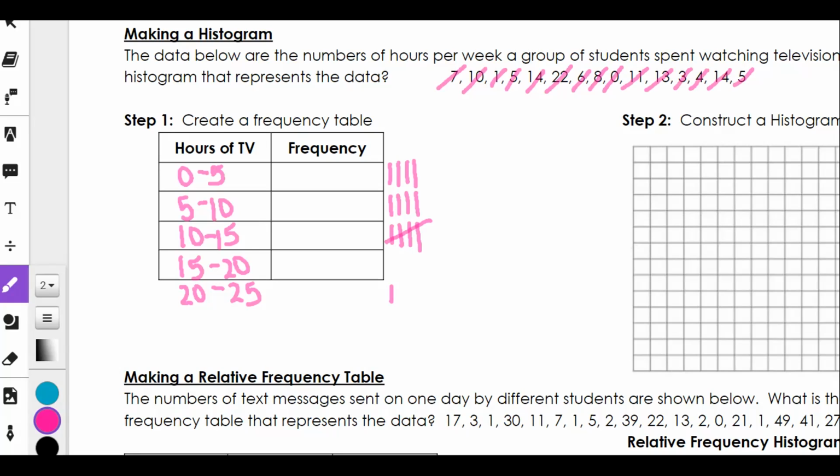And 5 is 5 to 10. So this has 4, this has 5, this has 5. We have 0 here and 1 here.